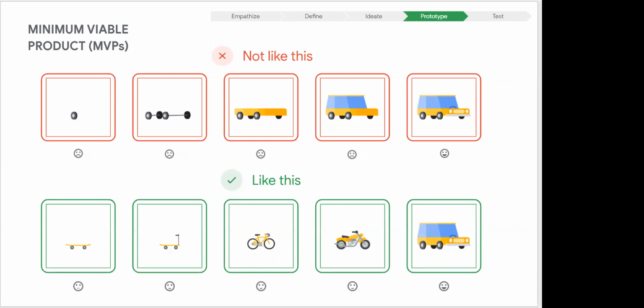So as you're prototyping, think about how you can create a product that is just bare bones, the bare minimum, but does the job. That's what you want your customers to test. That's what you want your friends to test. And as they're giving you that feedback, you can then build on that and make the improvements and build your very nice car.